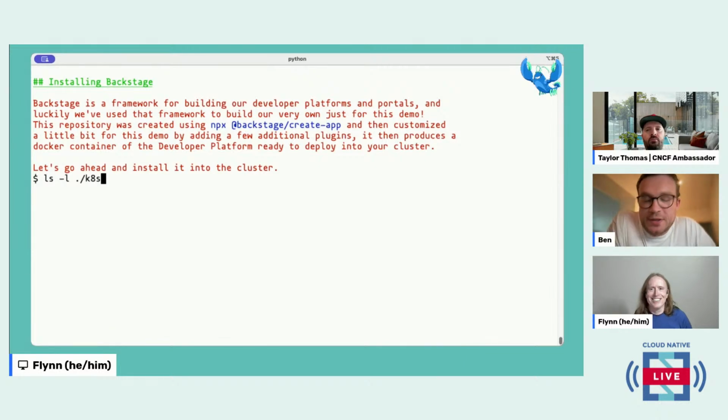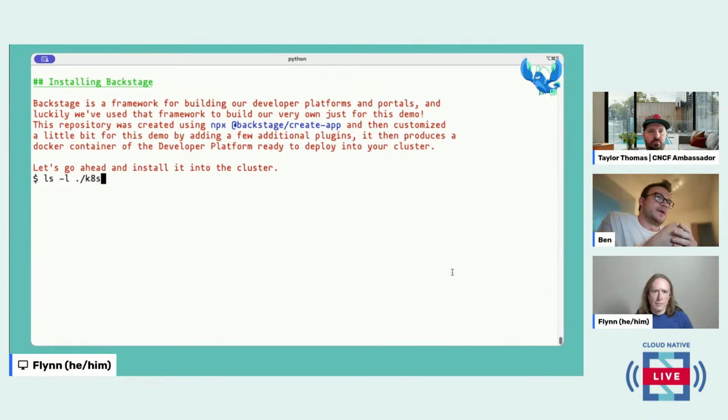Yeah, so this is running out of a CNCF Live demo repo, which I'm currently in on my GitHub account. Basically, this repo is a Backstage create app skeleton that we create using the Backstage create app CLI. It's going to give you the app that we spoke about earlier with some plugins baked in on the core framework. There are also some default plugins in there, which we're going to dive into and have a look at too.